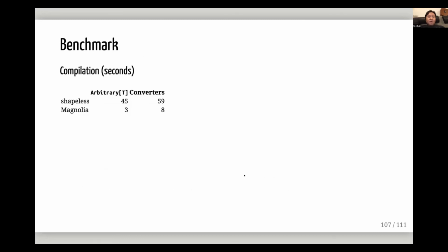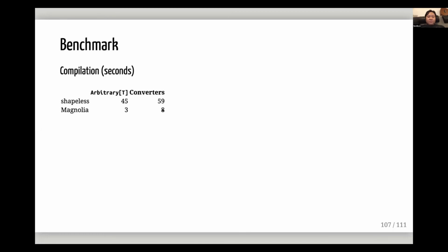And the next one, the benchmark. Because Magnolia doesn't rely on such implicit resolution during compile time, the compilation speed is actually an order of magnitude better. And this is a very unscientific comparison using handcrafted case classes. I think a couple of case classes with 50 or 100 fields each, and then you can already see the differences. And imagine some of our data pipelines, we have dozens or even hundreds of case classes with lots of values and tuples and fields. They all add up pretty quickly.